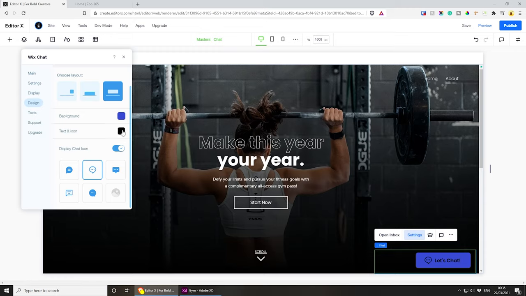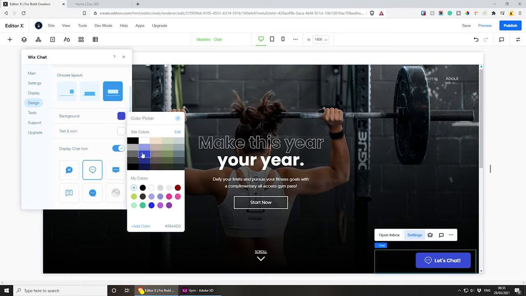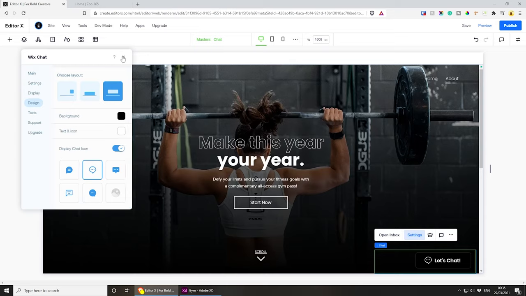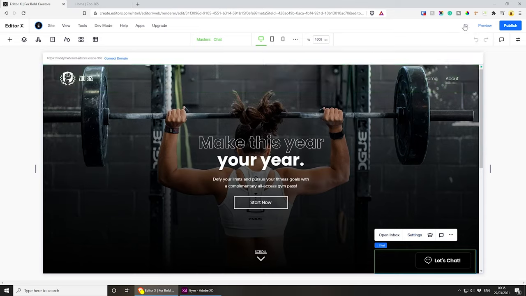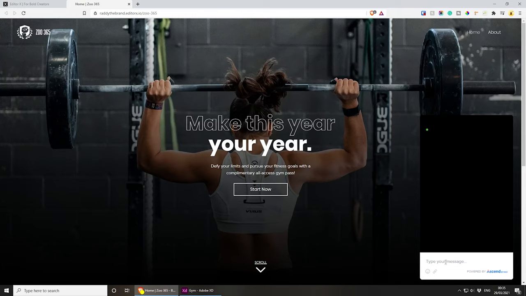Then text, I'm gonna go with white. Then I don't know what to add it as, maybe, you know what, I'm kind of liking this, the dark vibe. It's not too much, but yeah, I'm liking this, so I'm gonna keep this. And once you're done, close this, save. Let's preview it super quickly. If we publish the website, I just like previewing it on the full screen. And as you can see, we have the chat, it follows you around, and if I click on it, expand, which is pretty cool.